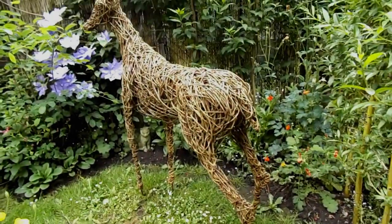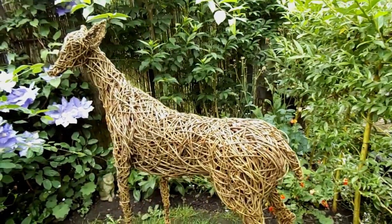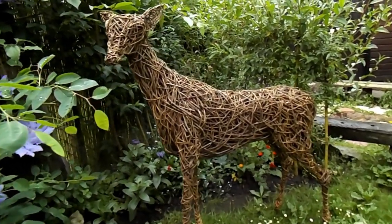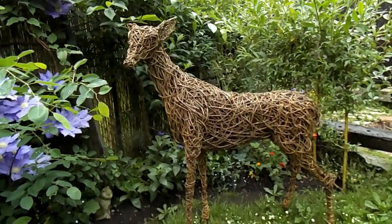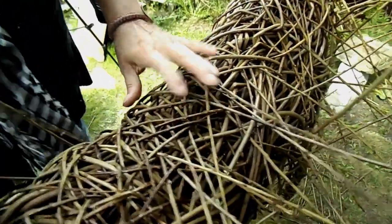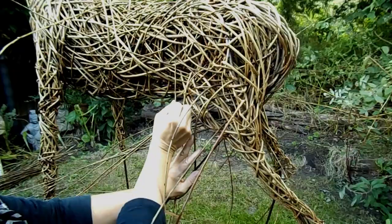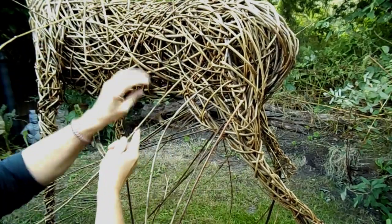In this course I will be teaching you how to weave a life-size, realistic looking deer. In six easy to follow lessons with videos, slides and commentary, I will cover the whole process from start to finish. The course will be yours to keep forever and access in your own time, so you can enjoy the art of willow sculpture and all its relaxing benefits whenever you want.